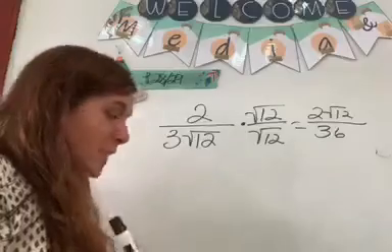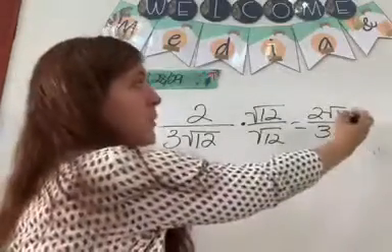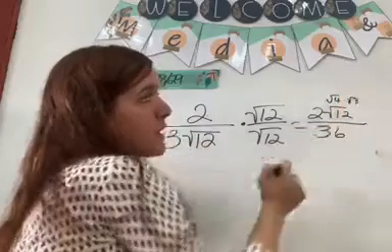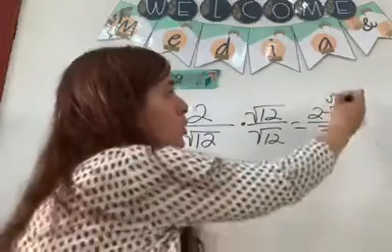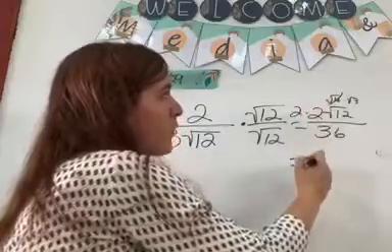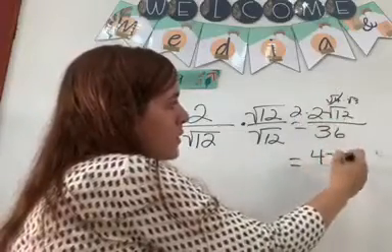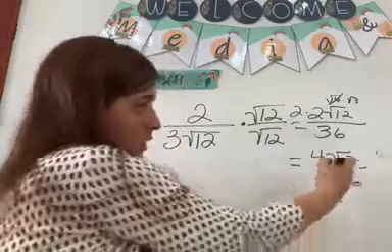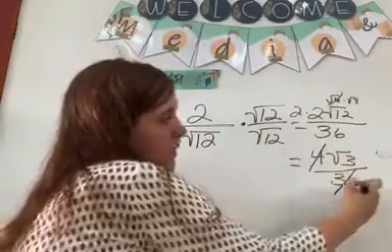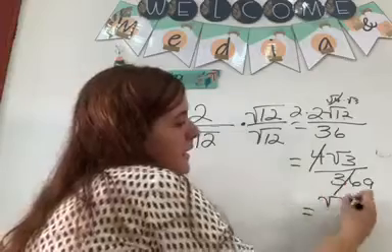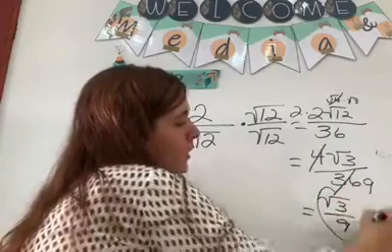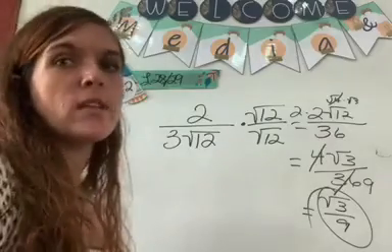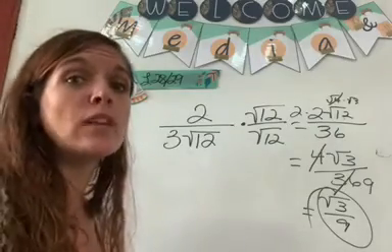But then you can simplify things, because remember, you can simplify this square root. That's going to be the square root of 4 times the square root of 3. Well, the square root of 4 is 2, so you put that on the outside. So now what are you left with? You have 2 times 2 is 4 square root 3 over 36. And then you're going to cancel out the 4 with the 36 to make it 9. And your answer is square root 3 over 9. Okay, so make sure you process that one. It's all about simplifying the square roots, but you know how to do that now.